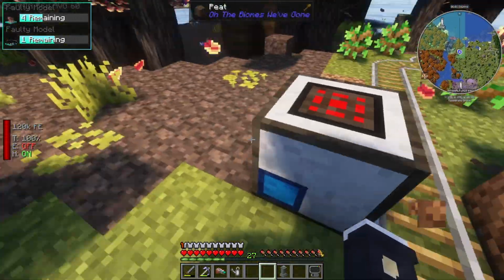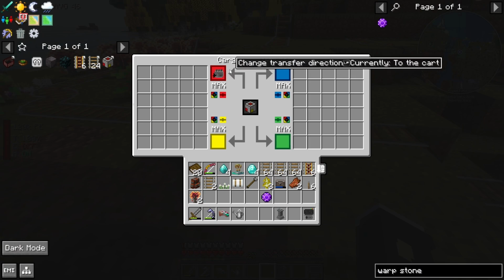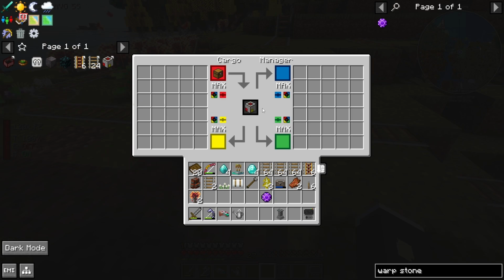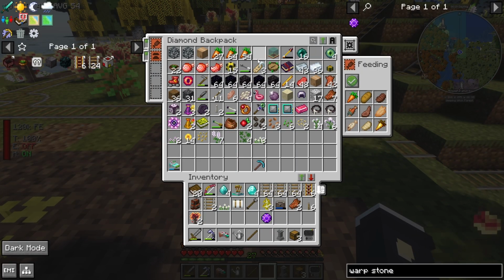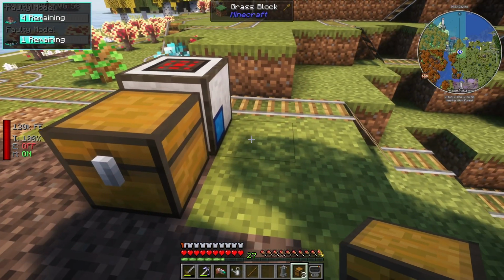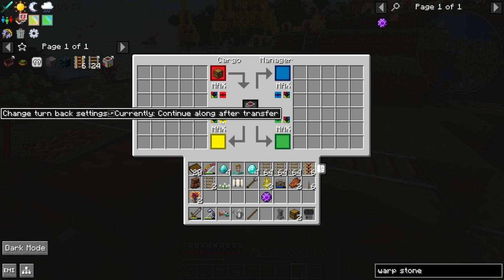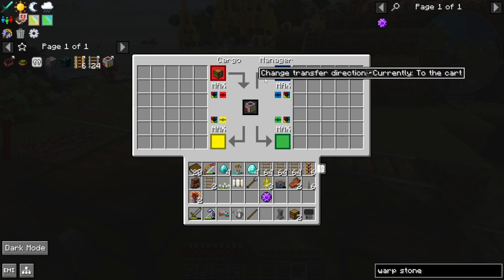Alright, let's slap this guy down. So the red side faces the guy there. So red is going to be storage slots, and it's going to be to put them into storage. And then what we want, I'm not certain. We're going to want stuff to go into a chest. Probably a dimensional chest, but we'll say that's a normal chest for now. And then we almost want to filter something back in. Turn back setting. Okay. Share by all sides.